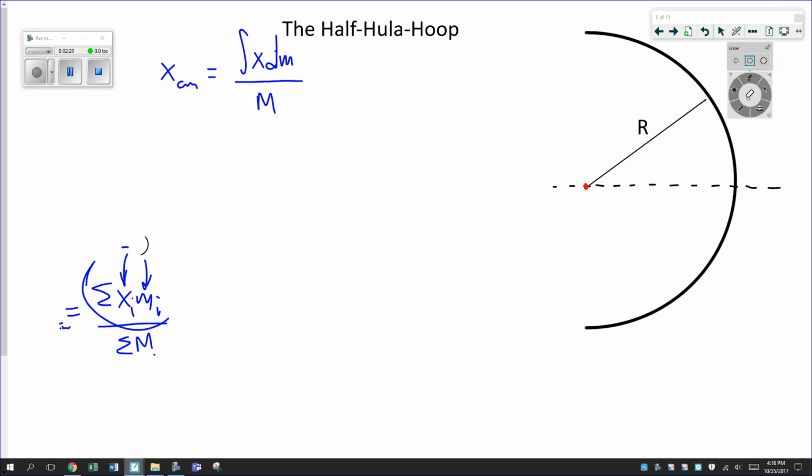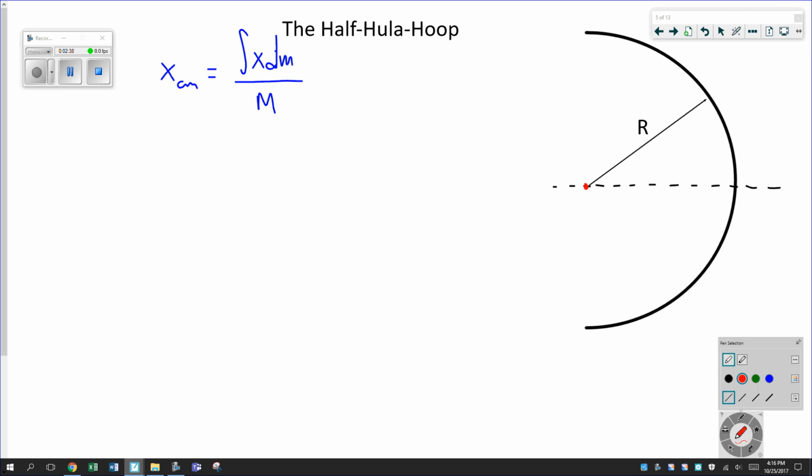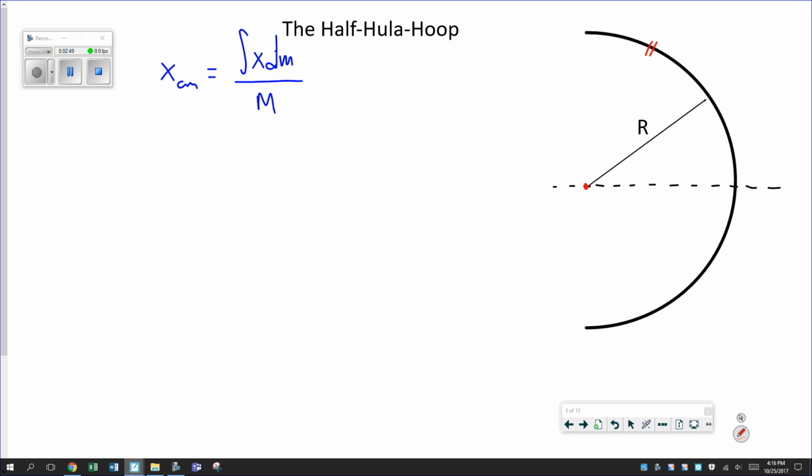Okay, so let's just make sure we know what things mean here. What I like to do when I solve these problems is say, what do I mean by dm? A dm is a tiny little bit of mass. Like, right there, that little black object inside those two red lines, that's my dm. That is what I'm calling my element of mass, that infinitely small part of the wire. And so, where is that?